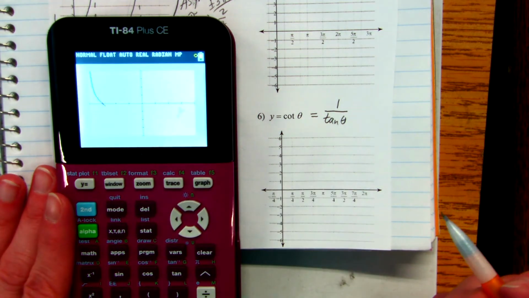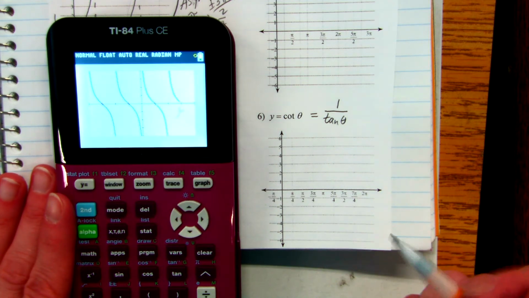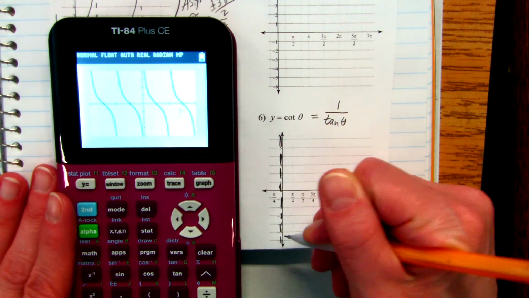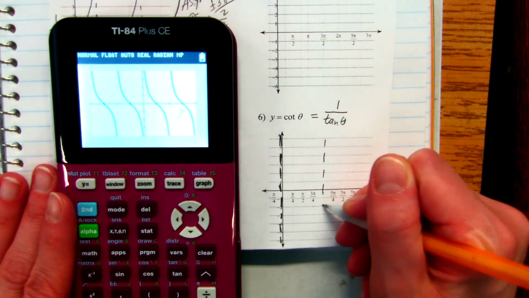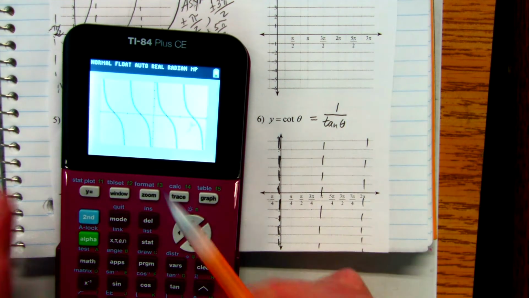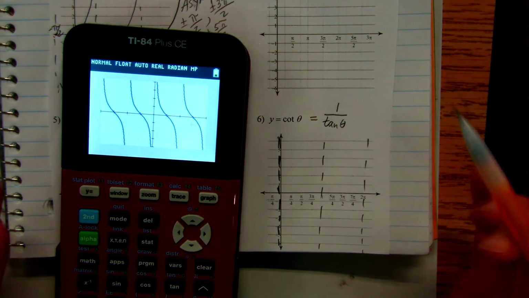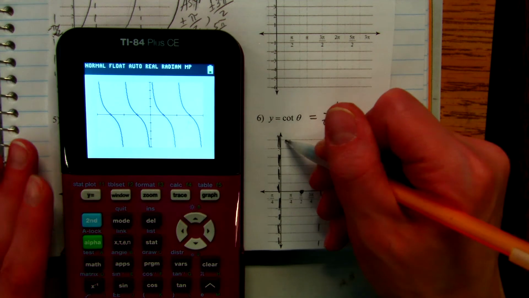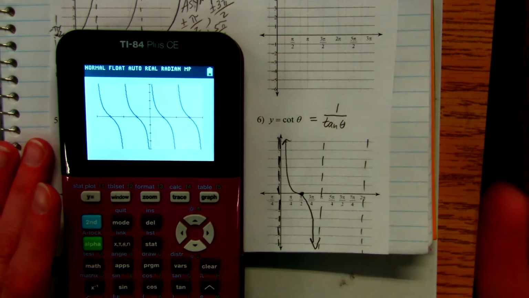When we graph it, you're going to see that it looks an awful lot like tangent, but the breaking points are in different places. The y-axis on cotangent turns into an asymptote, and then there's another one at pi, and another one at 2 pi. If you remember how we talked about the window on the calculators, make this a little bit darker so it shows up. Then we can just kind of draw this in. At pi over 2, we get a similar graph to what tangent had, but it's been flipped left and right.